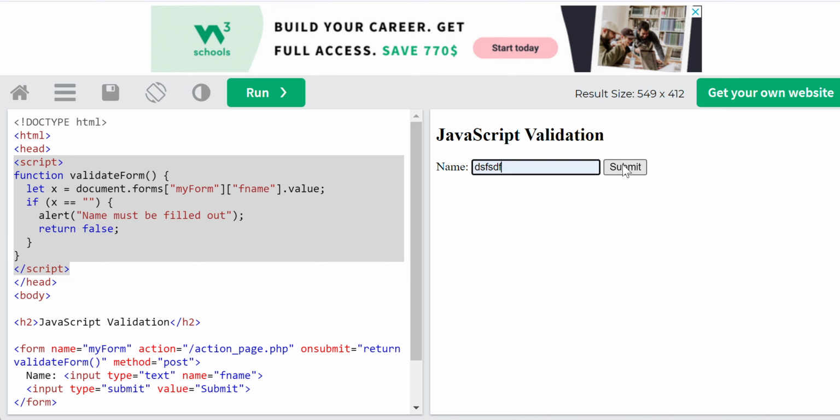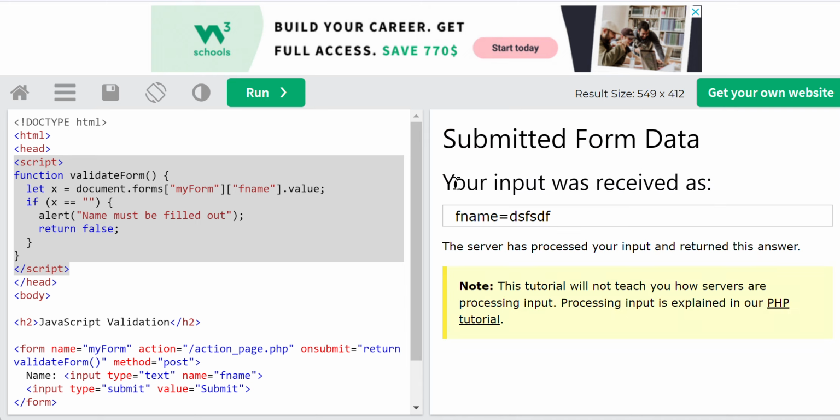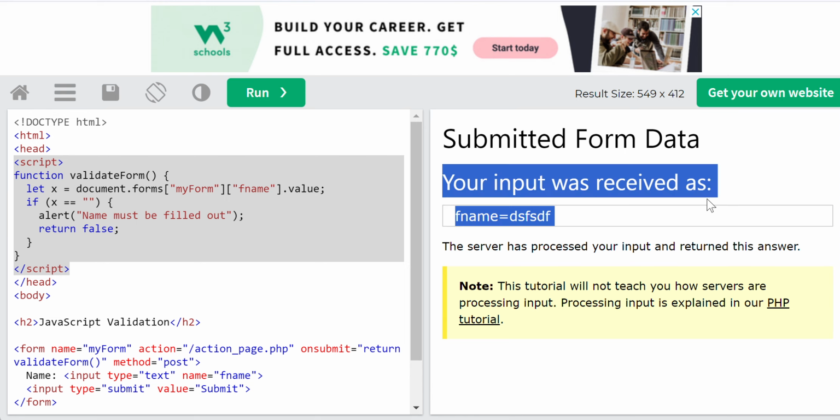Suppose we enter a valid name and submit. It displays "your input was received." That means this information is accepted as correct, and it will be forwarded from the client to the server.